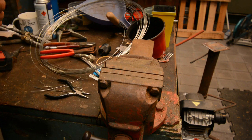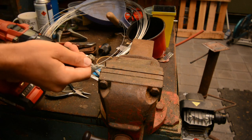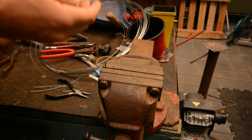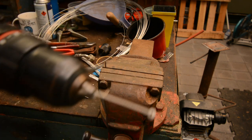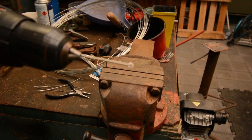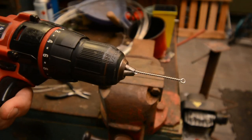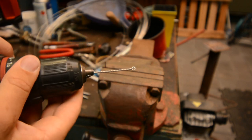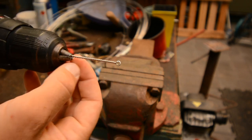Well, good start. Sometimes things just don't work out when you're filming, do they? There you go. Oh, it's not going to focus again. Okay, that is your perfect hook hanger. Now you just repeat that a couple times.